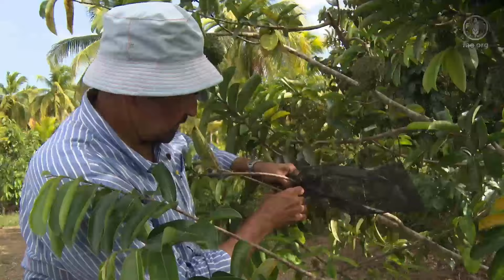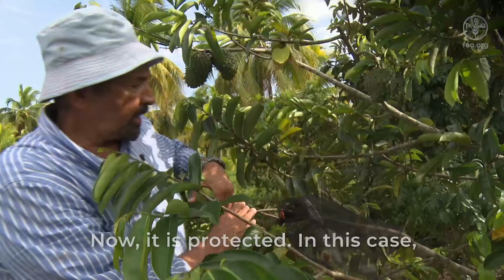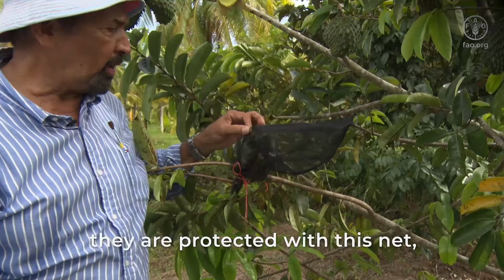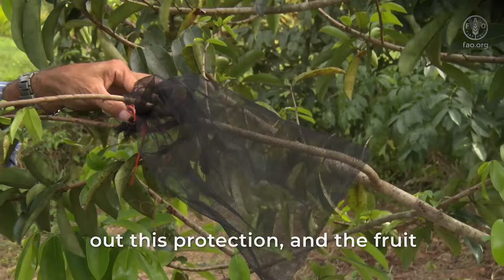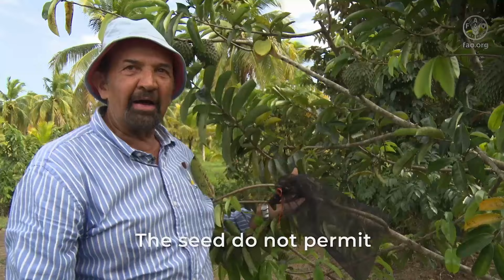This protection should be kept at least during 2 more months. Now it is protected. In this case it means that the pest, the seed borer, has no capacity of getting into this environment, because they are protected with this net, with this material. So I will keep this fruit here during 2 more months at least, and after that I take out this protection, and the fruit continues developing naturally. The insect is not capable anymore to produce any kind of damage. The seeds do not permit the oviposition of the female insect.